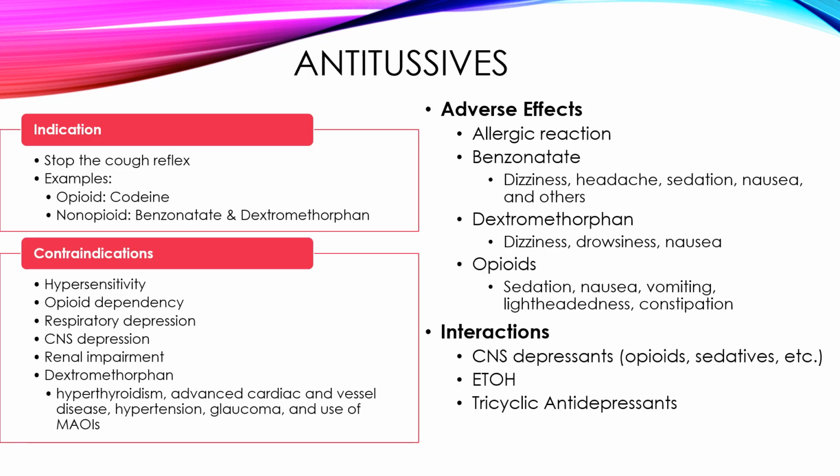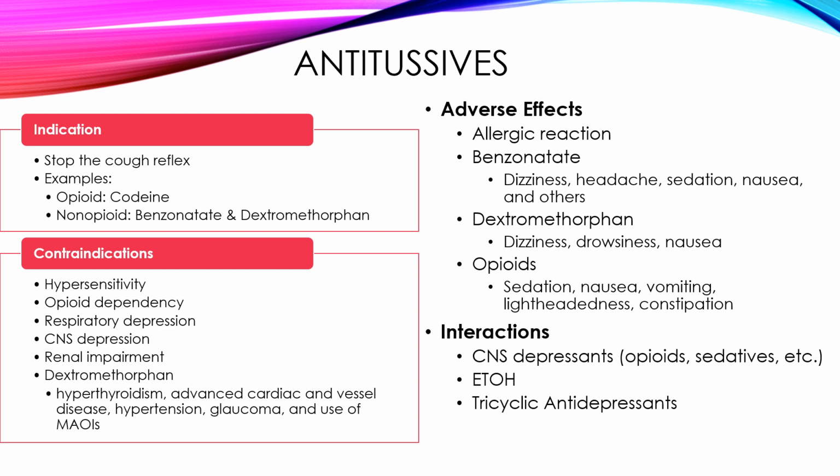So indications: cough, right? And it's usually a severe cough, or a cough that lasts more than 4 or 5 days. I believe your book says something like that. So make sure you look that up. But it's usually for a severe cough, right? Well, let's put it like this. They probably wouldn't prescribe you an opioid for cough if you've only had a cough for a day or two.